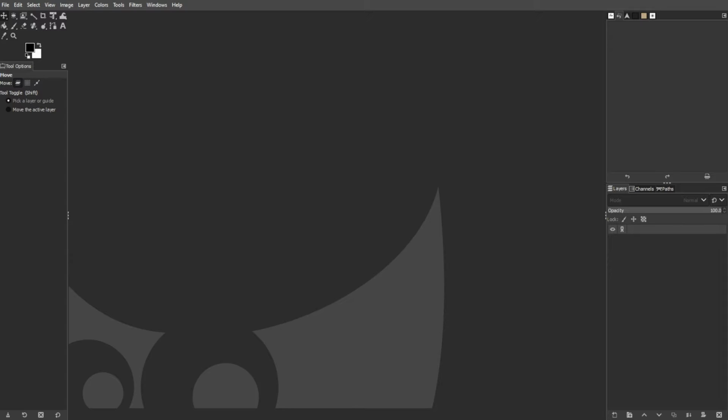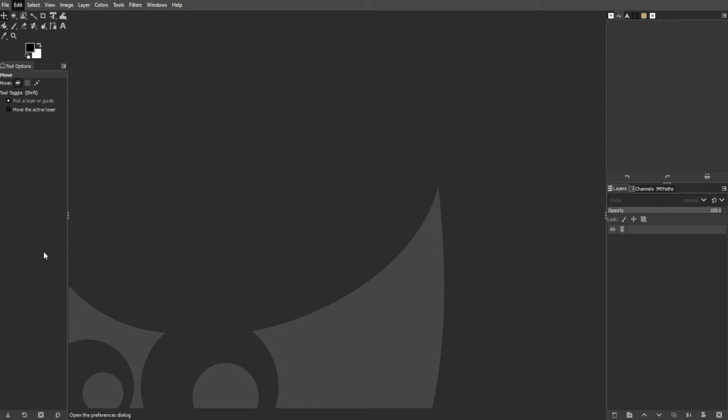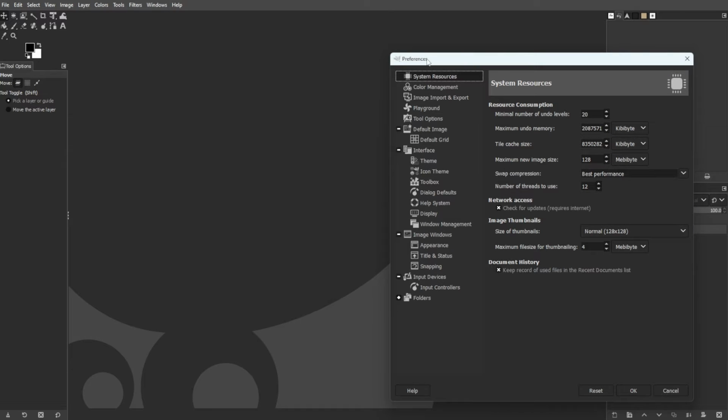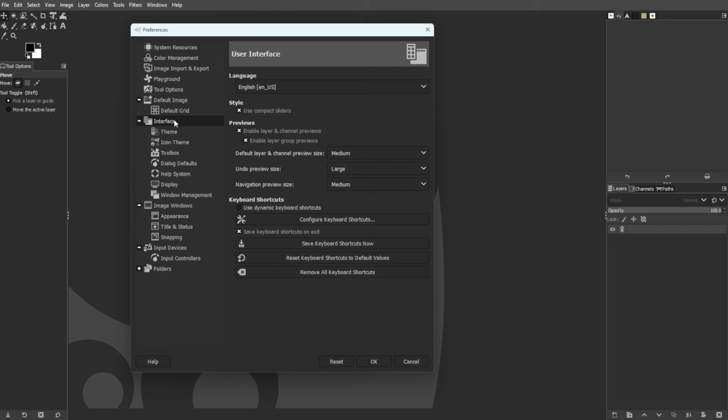In this guide, we'll explore how to utilize the GIMP keyboard shortcut editor to customize keyboard shortcuts and tailor GIMP to your workflow preferences. Now here's how to use the GIMP keyboard shortcut editor. Begin by selecting the Edit menu and choosing Preferences. Alternatively, if your GIMP version has a keyboard shortcuts option directly in the Edit menu, you can select that to skip an additional step. In the Preferences dialog, locate and select the Interface option from the list on the left.